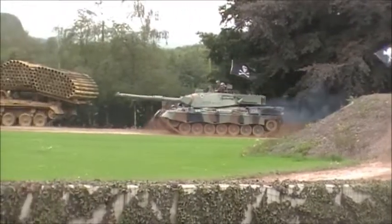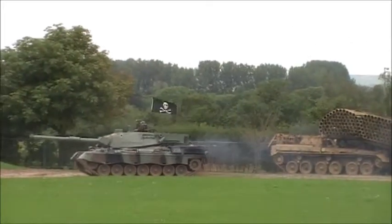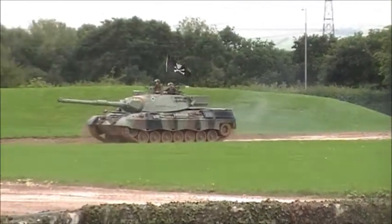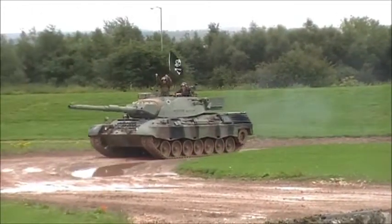Right, here they come then. Here's the Ruritanians. Now, what have they got? Now the Ruritanians get their tanks from all over the place. They buy them from all around the world. Now the first one they've got there, the first tank, is something called a Leopard tank.